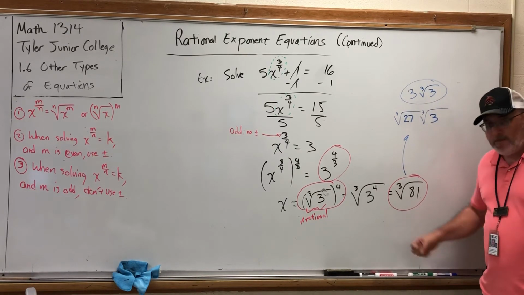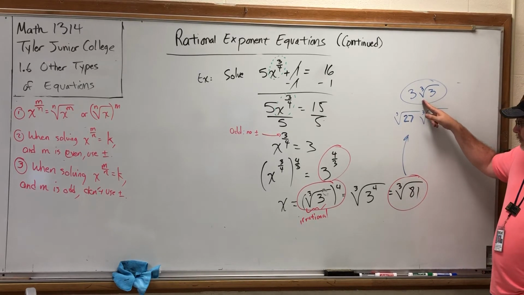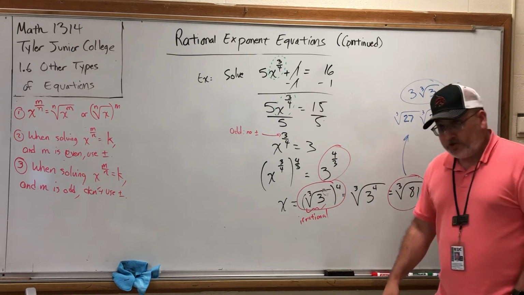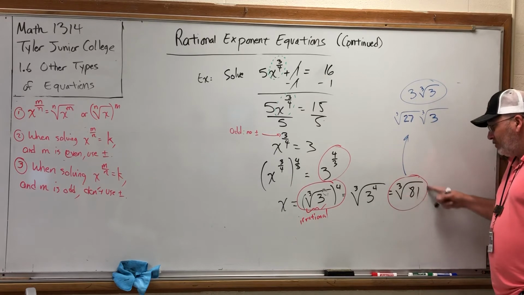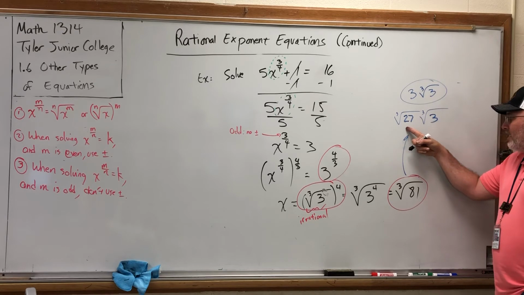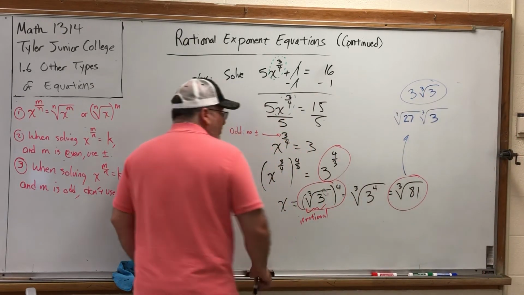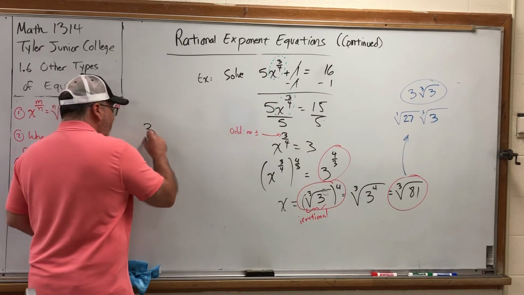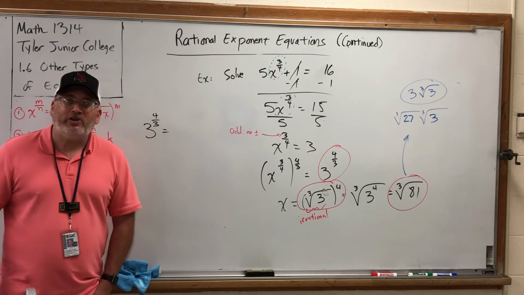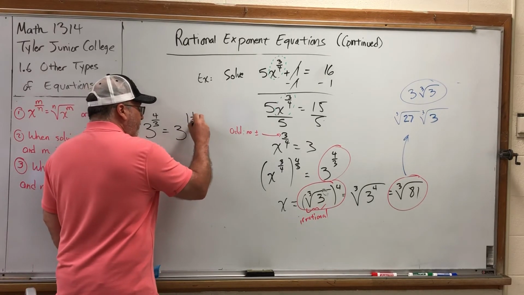And if you really want to have a minor brain explosion, there was a real quick way to get here from this. What I'm about to show you is not usually shown in most textbooks or by most teachers. Simplifying radicals like this is a little cumbersome because you have to make the perfect split and then locate a perfect cube in this case. But if my plan was to do that, I could have started with 3 to the 4/3 power. Why? Well, isn't 4/3 an improper fraction? It is. Can I write 4/3 as 1 1/3?